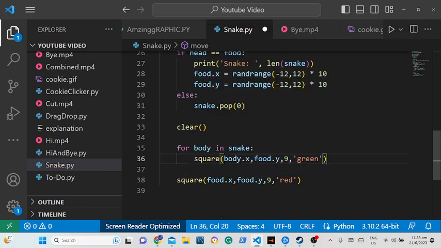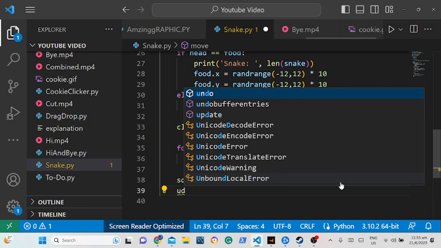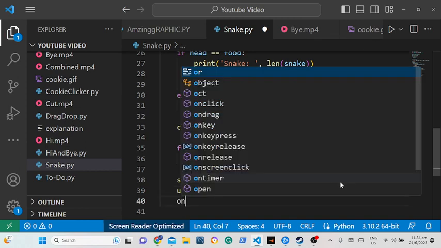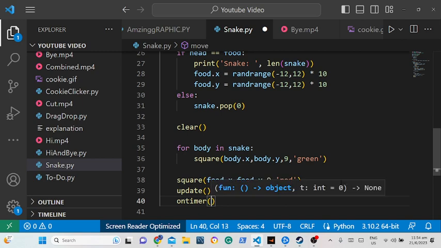It should be body.x and body.y because it's for the snake. Sorry about that. And then after the square, add update. Then add an on timer, move 100.